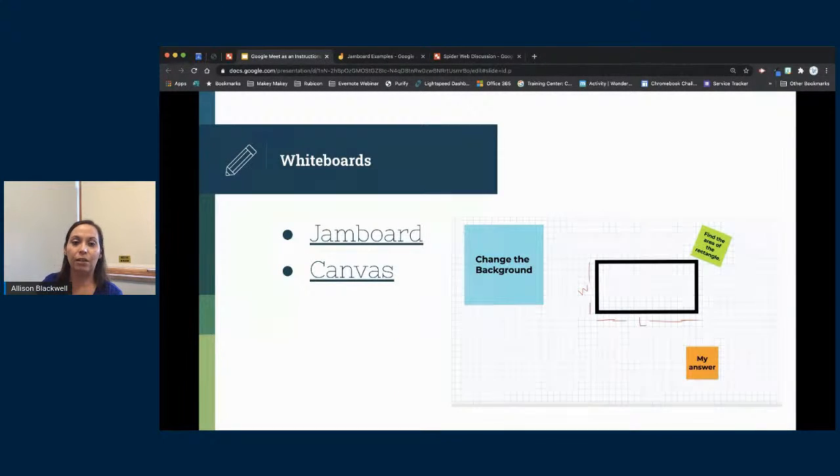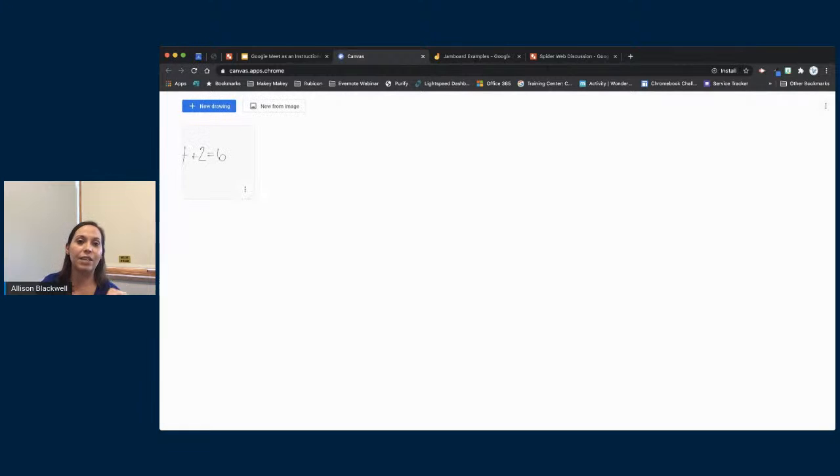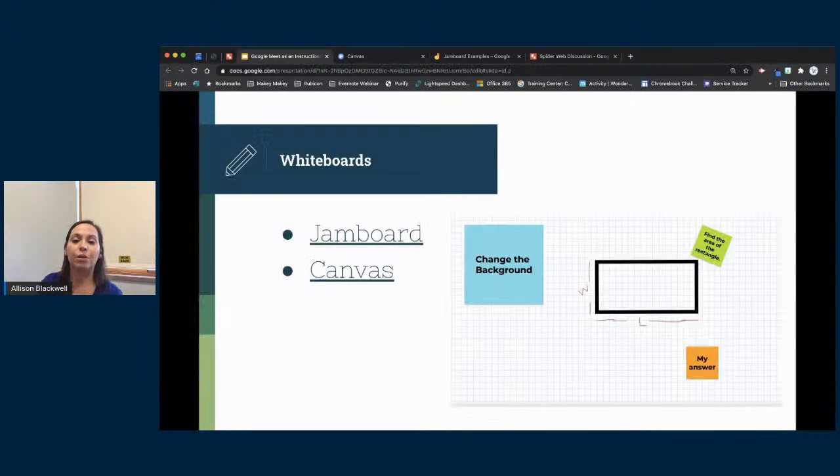So, an excellent little idea. And then, of course, Canvas is one, and this is not the Canvas app like the LMS. This is just a basic drawing tool. If you just go to canvasapps.chrome, it brings up a simple whiteboard, and that's it. You can put an image in the background if you need to, but if you're trying to have students show what they know really quickly, this is a great way for an individual to use a virtual whiteboard. Okay, so those are two great products to use, completely free, both part of Google.